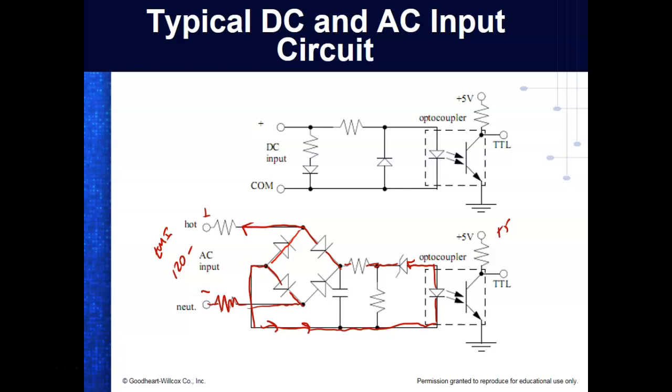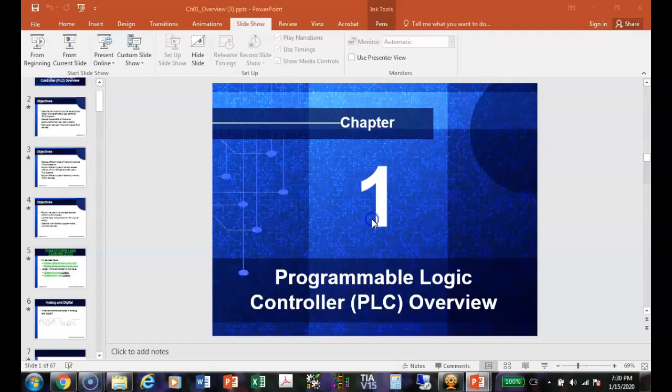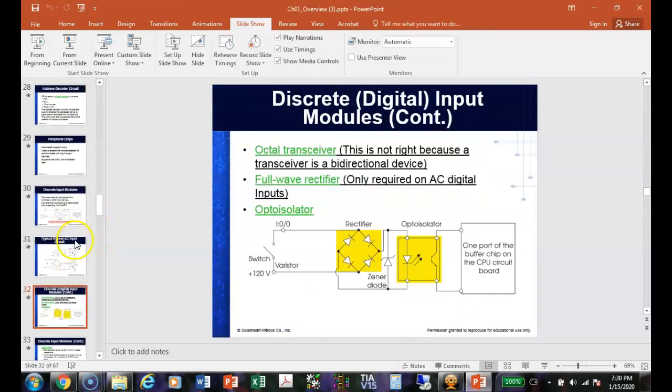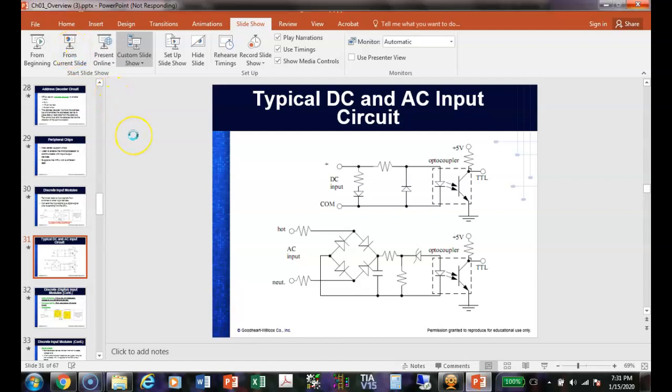That's why it's nicer to have more input ports than you need, because if you mess up one, you can do what? Move to another, if you've got an extra one, but then you'll have to rewrite your program. I got these off the internet because I knew the one in the book wasn't exactly right. But even though it's not exactly right, we understand what those optical isolators are for.